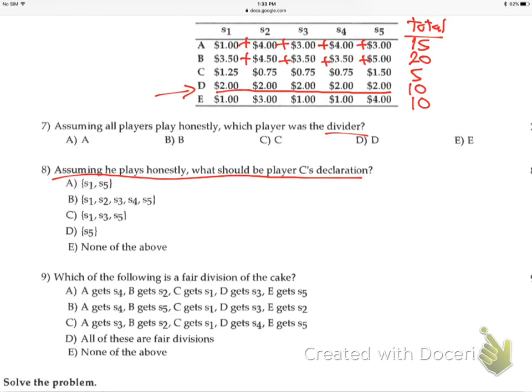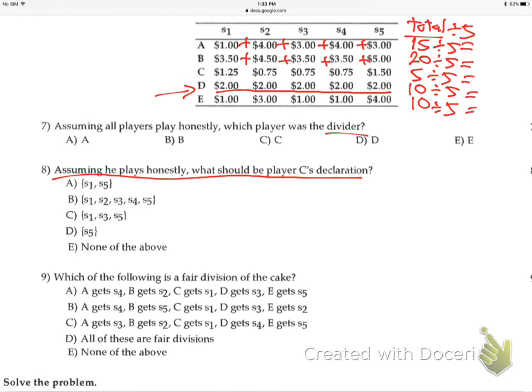And we need to know what a fair share is. How do you figure out a fair share? If you and a bunch of friends found a pot of money, found a treasure, how would you divide it up fairly? You take the whole amount and divide by how many people there are, right? That's what we consider fair. So that's always how we do fair share in this chapter. We take the total and divide by the number of people. How many people in this problem? 5 people, A, B, C, D, E. So divide each of these by 5 to find out what is fair for these various players.